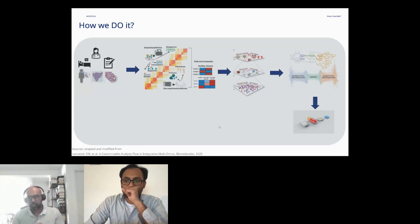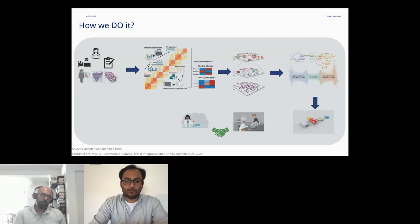We try to close the gap between the genotype and phenotype relationship, which could help us eventually propose some mechanisms and candidate drug targets, which we then take back to our molecular biologists and wet lab biologists, who will start validating these through a series of checkpoints so that we can eventually propose them as candidate drug targets. This happens mostly in the early part of the research organization, not in the trials. Trials are a very late part.